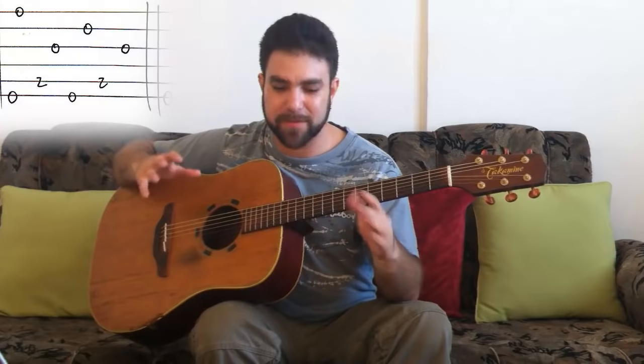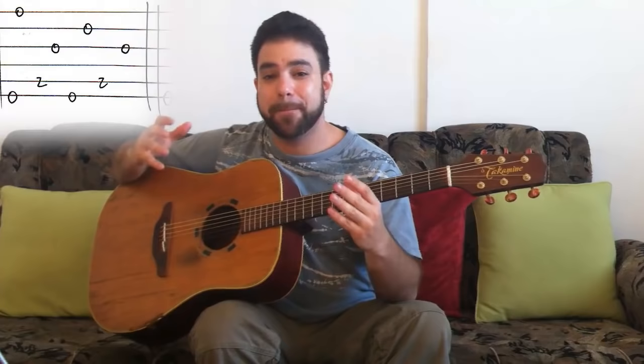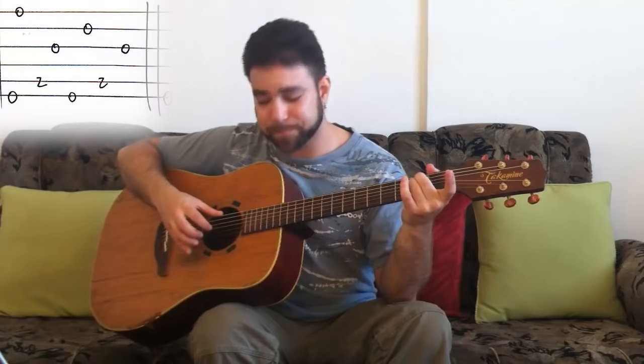Okay, so we're talking about fingerpicking patterns. We've started. This is the first exercise that will enable and use patterns. So the first pattern we're going to use is first string, third string, second string, third string. Okay, so it's 1, 3, 2, 3.